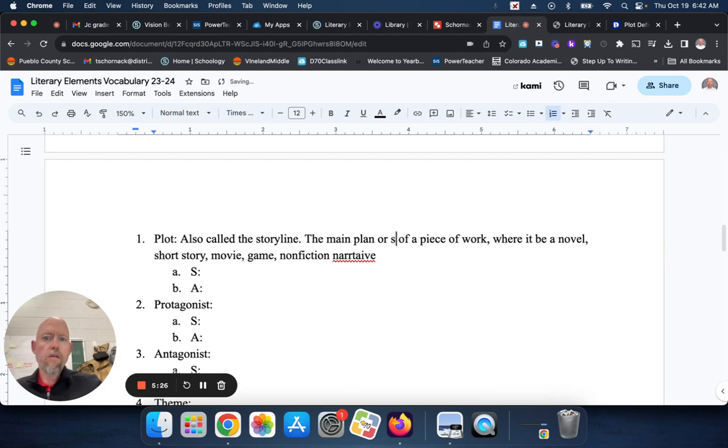Actually, I like the word narrative. Etc. Okay, so that's what you can do, something like that. That gives you the definition of what the plot is.